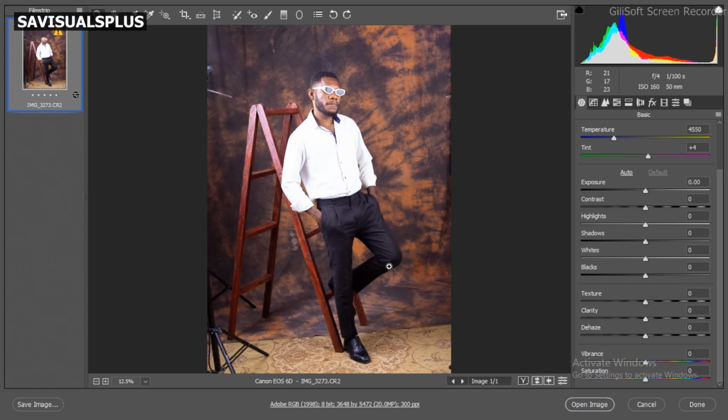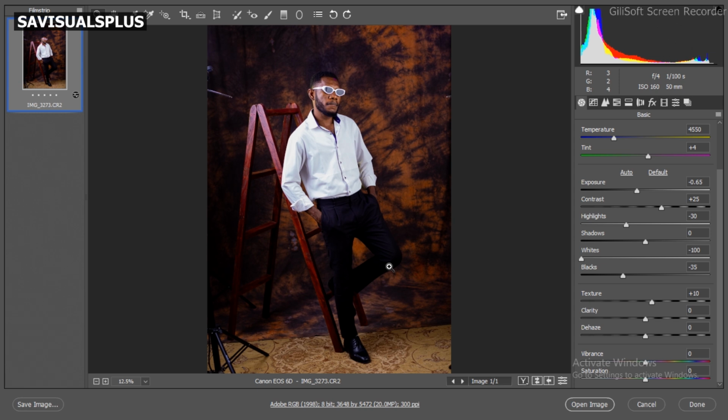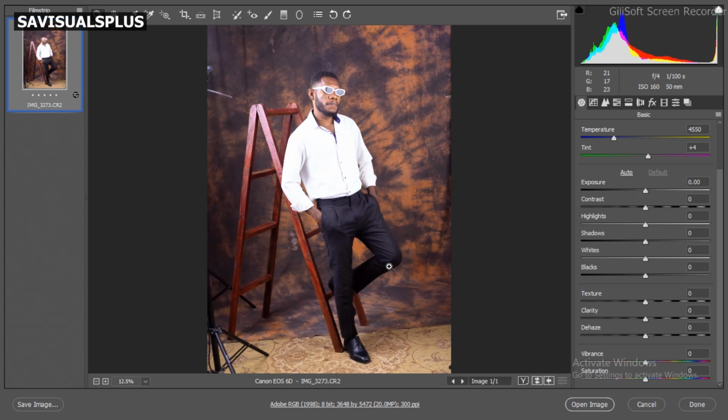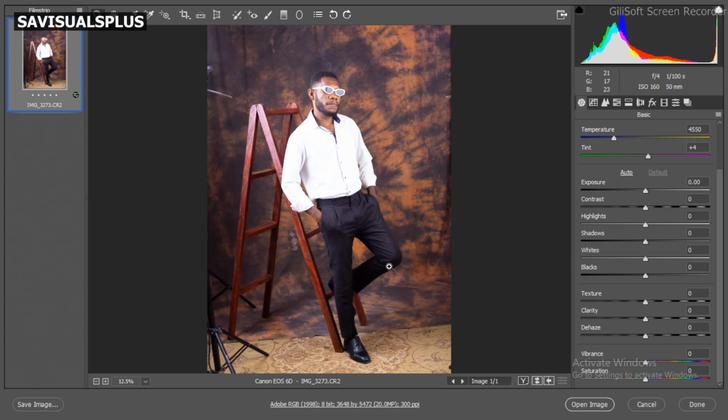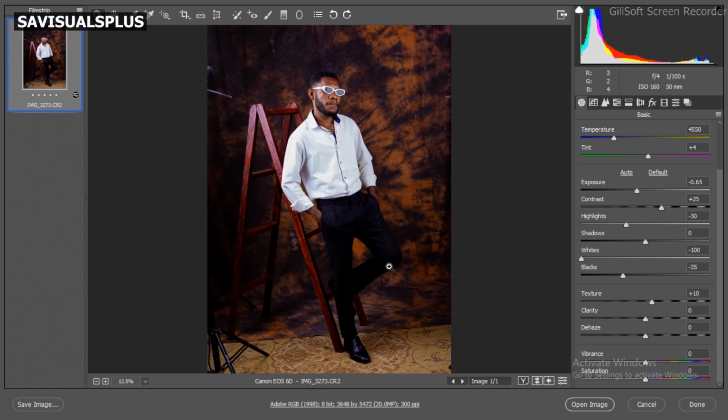Then, if you still don't want to do that, you can click the P key on your keyboard, just like this. According to my own setting, once you click the P key, it will show you the after, and then when you click it back, it will show you the before. This is the before, this is the after. If this seems pretty good to you, or you still want to make further adjustment, you can actually do it. Then you now click open image. Let's see what happens.